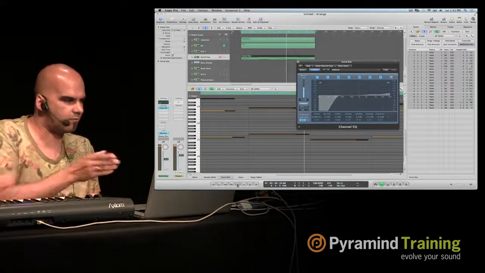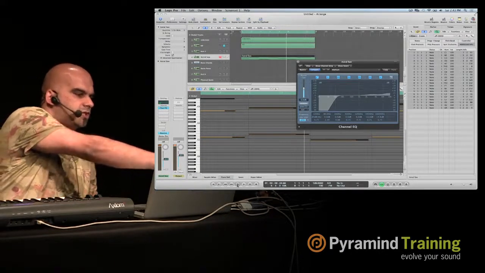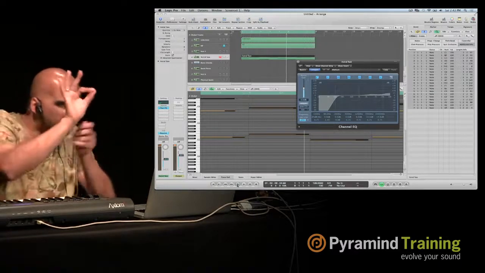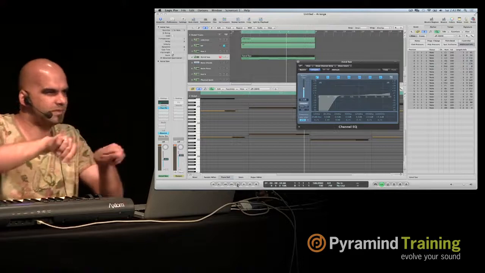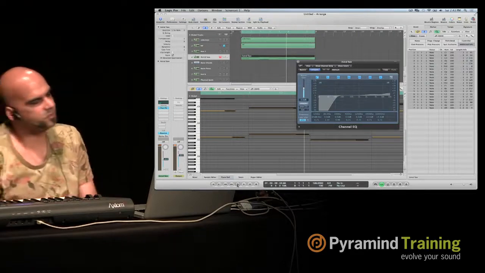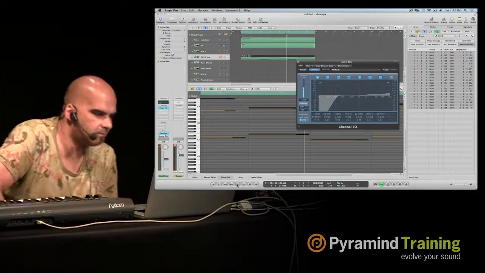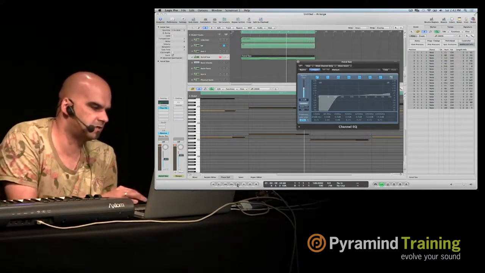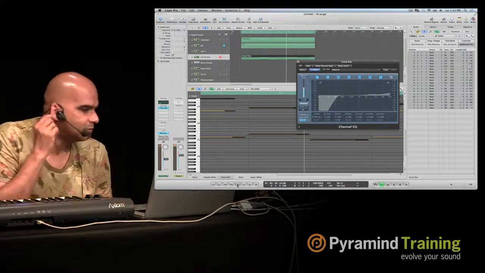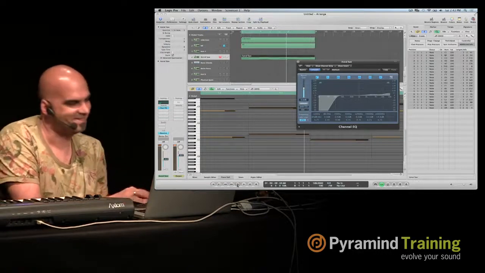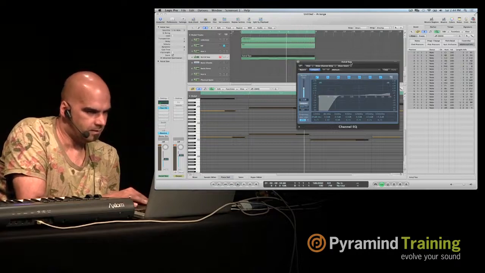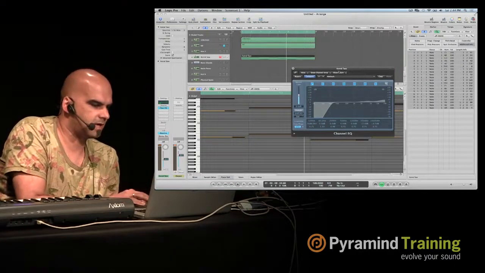Before, I had EQs in every individual channel and tried everything like you said. You find the tricky frequencies, you put them down. Now that I'm using the SSL EQs, I don't need it anymore, at least for me. Maybe sometimes I'm getting old and my ears don't hear it anymore. But yeah, I think for me it works that way. So this would be a situation where I would have an EQ.